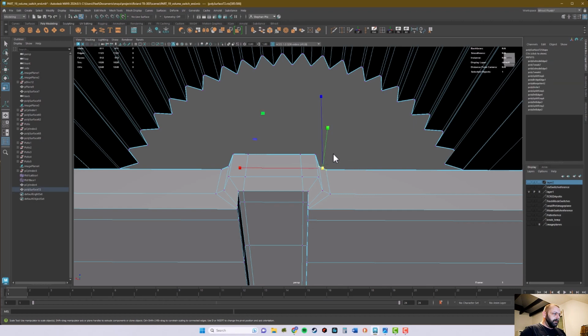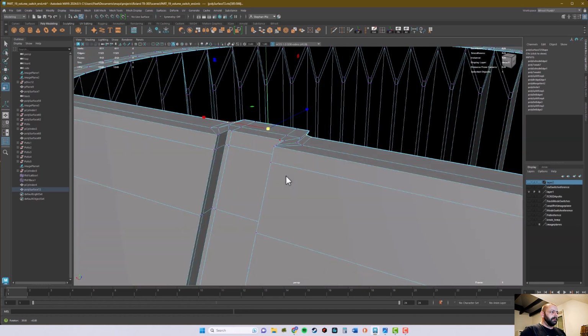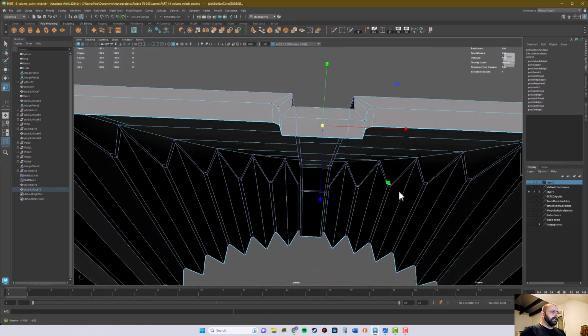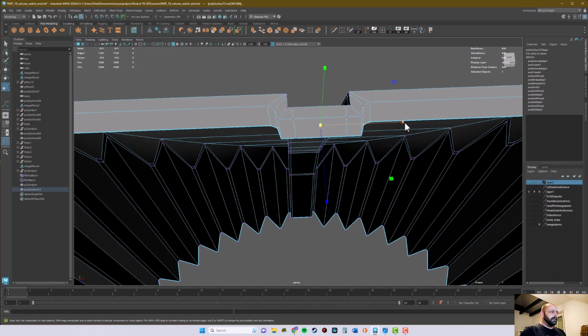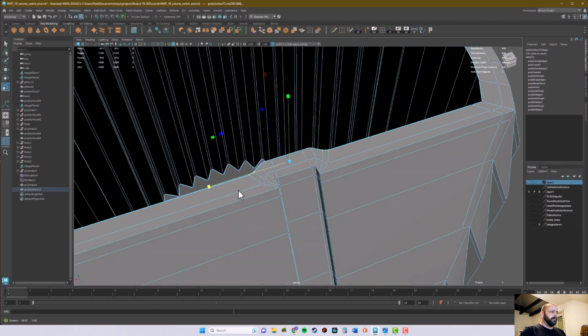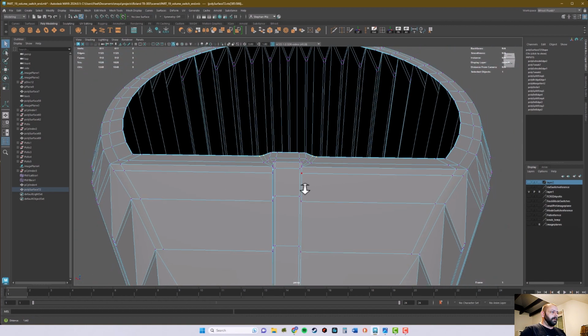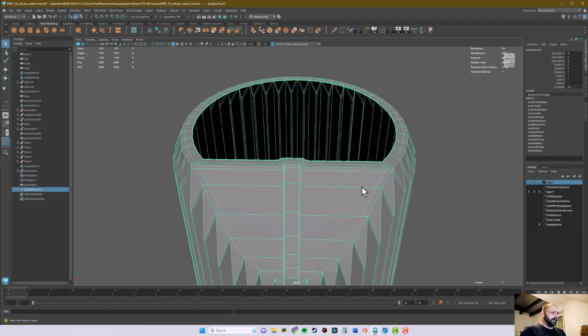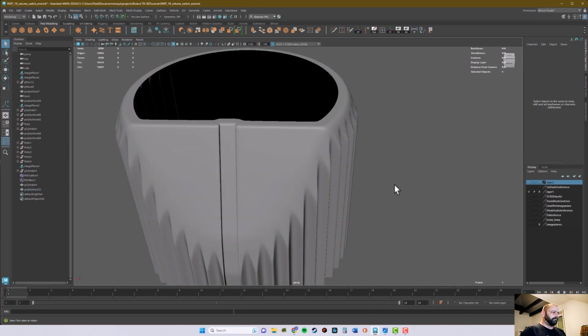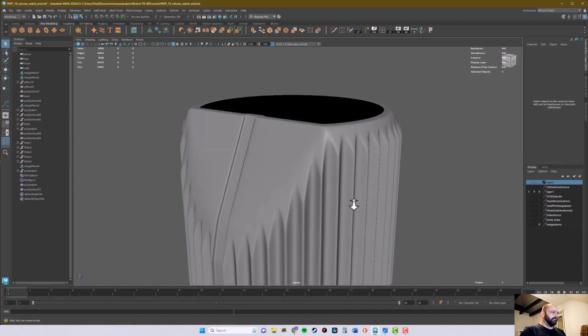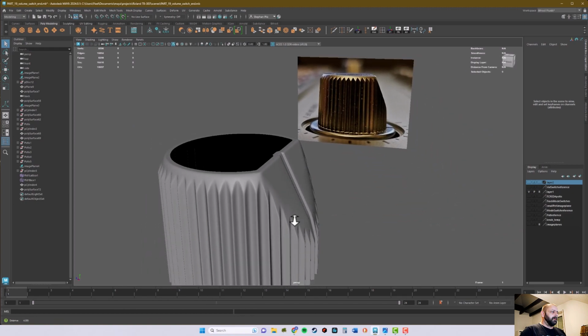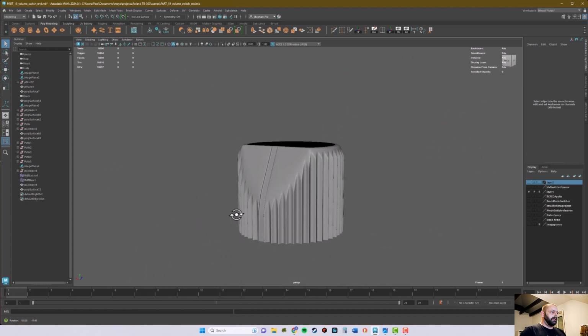So those two, shift select the corresponding two. So hopefully did not select anything else. Scale this out a little bit more. Okay, so let's see how that guy looks if we smooth him. Alright, so that's looking good to me.